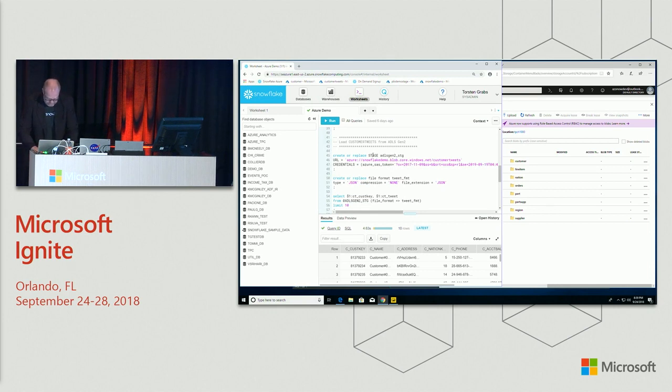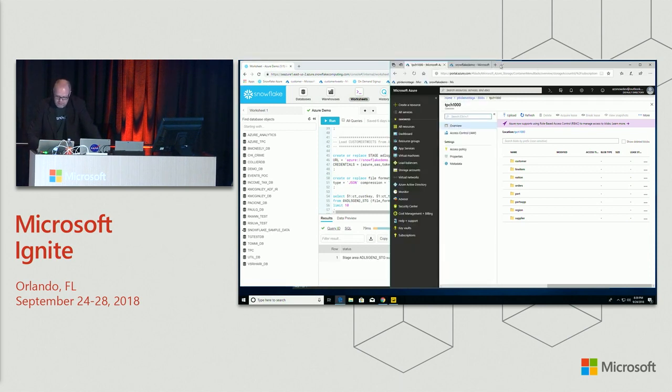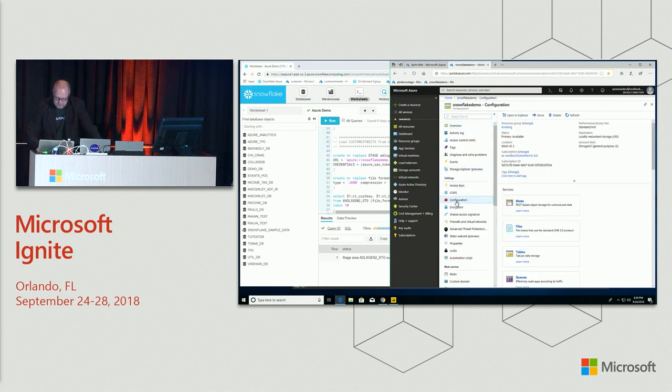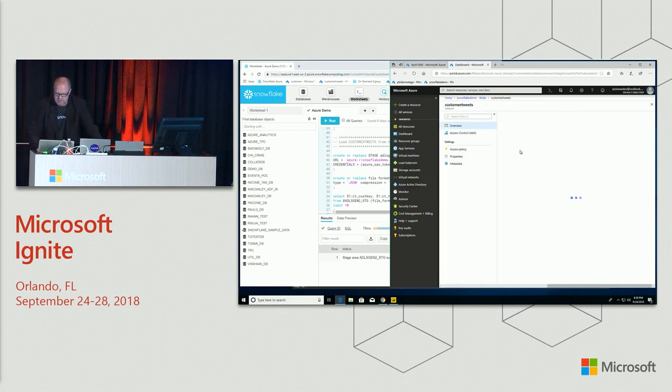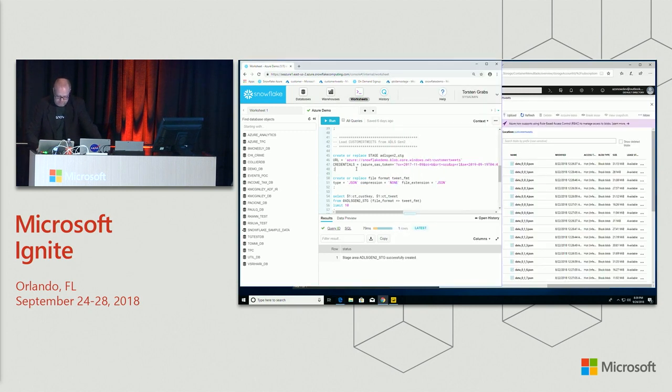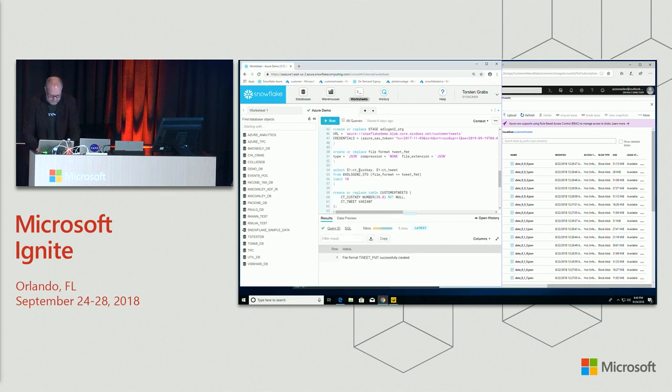And let's use a different kind of storage here. So again, let's create a stage, but in this case, let's use a different storage account. And this storage account is interesting because it uses Data Lake Storage Gen 2, the preview that we just heard about. It has a set of files that are essentially representing tweets that have been submitted by the customers that we've just loaded into the customer table. So let's create a file format to deal with the JSON representation of those files and take a quick look at how the data looks like.